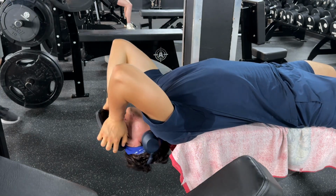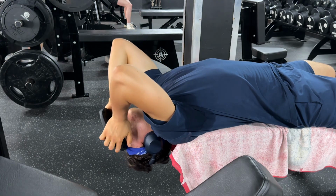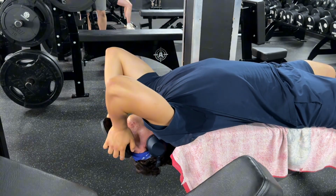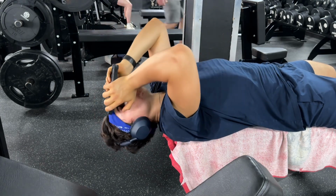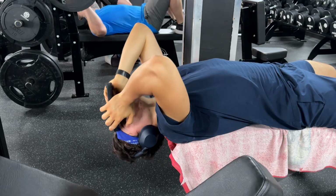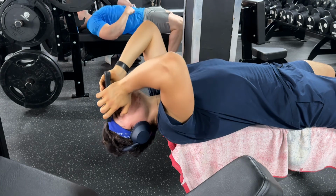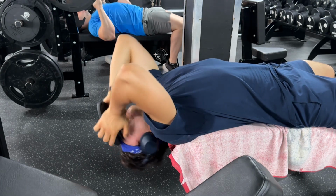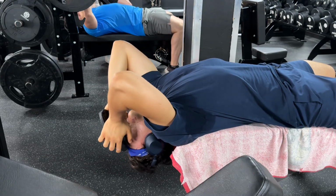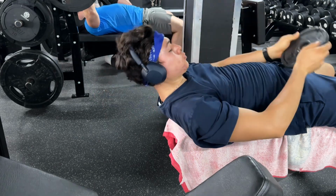Now it's always good as well to do some warm-ups before working your neck, as your neck is a very vital area and it's very important that you always keep this healthy and don't have any pain or discomfort in your neck, because if you have some, this may lead to headaches and other side effects you don't want, right? So it's always good to focus on the technique, on training your neck no matter what, and also you build muscle on the fibers around your neck, right? As you can see, I didn't go to failure, and that's it.